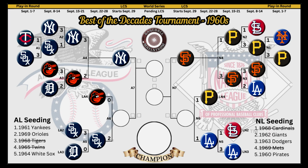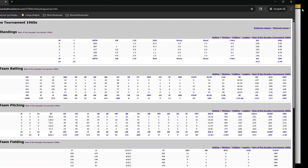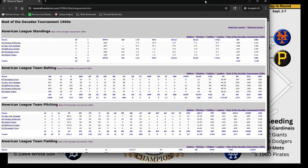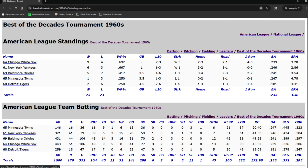So that's what we're looking at here. Let's take a look if we can at the stats. I'm just going to blow this up a little bit so that you guys can see this. If you're curious to see who the statistical leaders are so far, if I can grab the corner of this to bring it down. There we go. Don't worry, I'm going to blow it up here. Just give me a moment. There we go. And now I'm going to blow this up for you guys so you can actually see something.